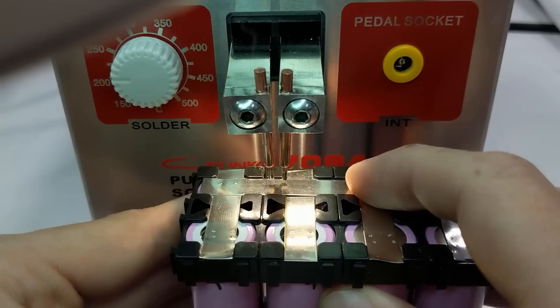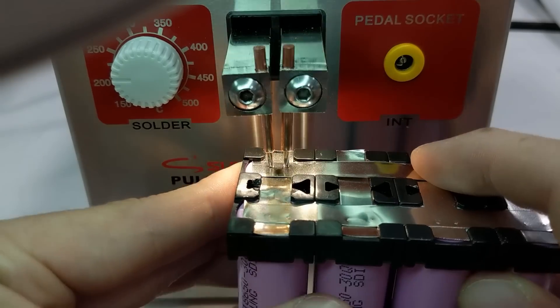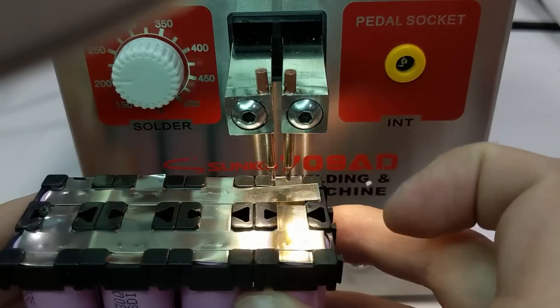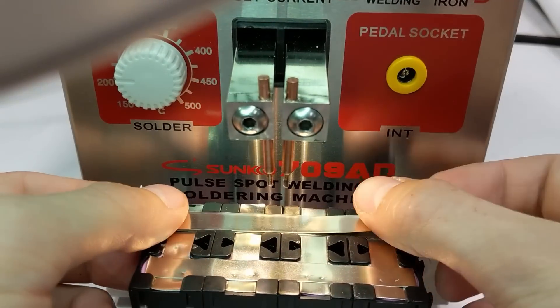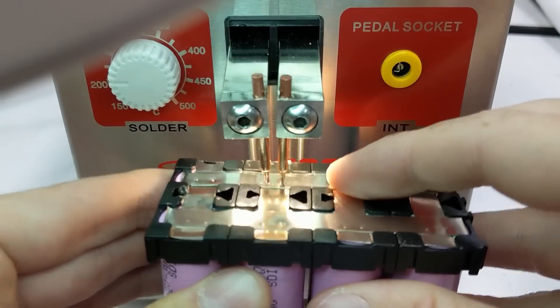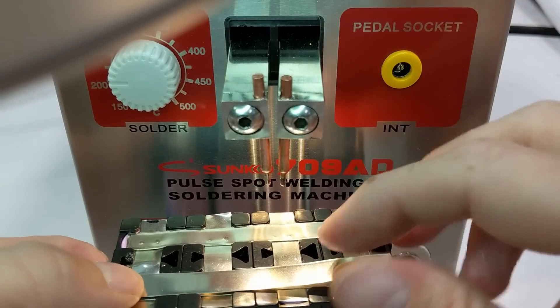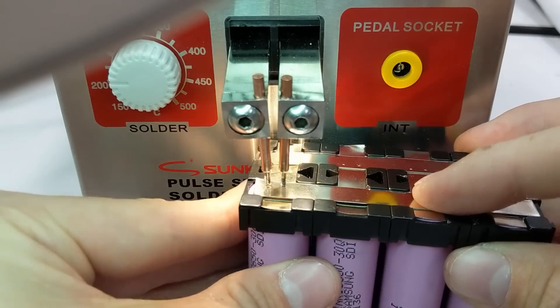Next, add the nickel busbar strips that join the cells in series. Use the same approach of 1 weld per cell, wait a minute, and come back to make a second weld. If necessary, add a secondary nickel strip to the serial connection in order to boost up the current carrying capability. And just keep welding. There is a lot of spot welds that need to be made to make a battery pack.